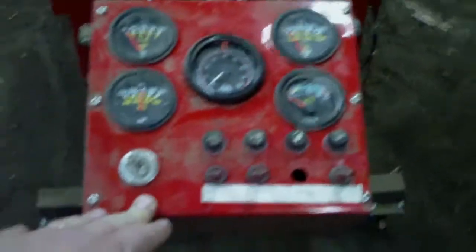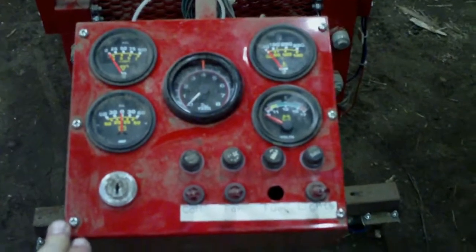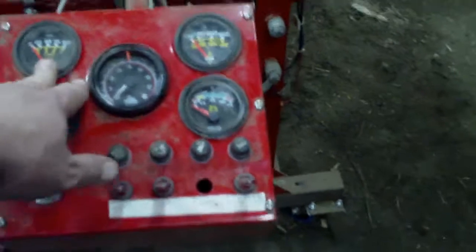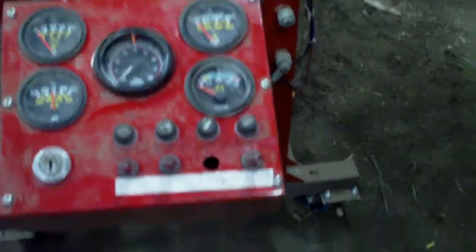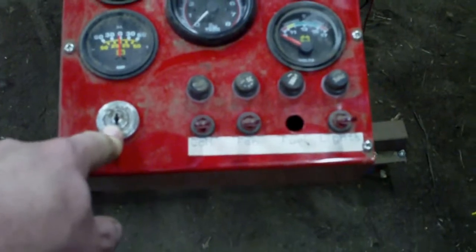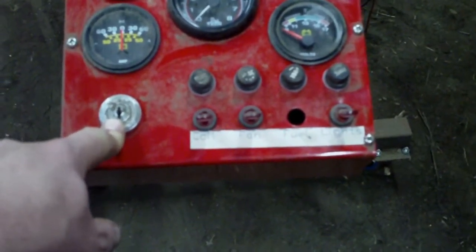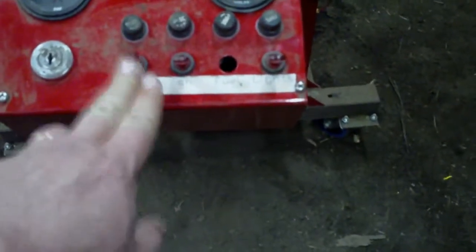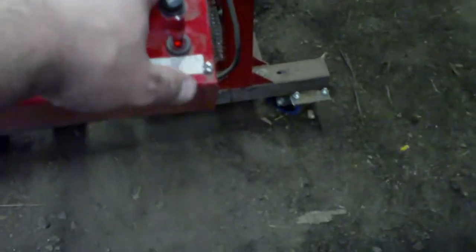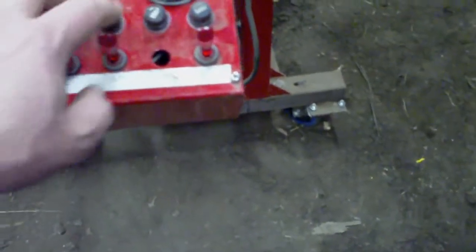This box here is just something I bent up out of some scrap metal I had lying around. You could probably find anything you wanted, or for that matter, just mount these gauges to a plate and work accordingly. Now, I have it set up such that I have an ignition switch to control main power and to actually start the engine, and various switches that control things like power to the coil, fan, or for some odd reason I decided to put one in for the dash lights as well.